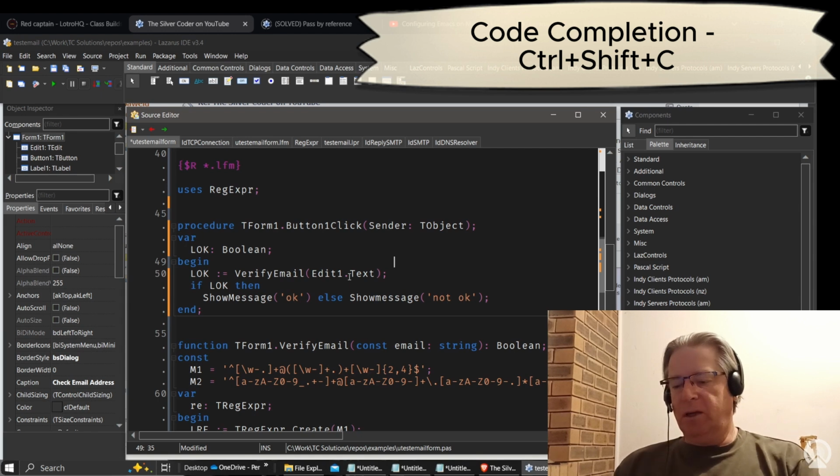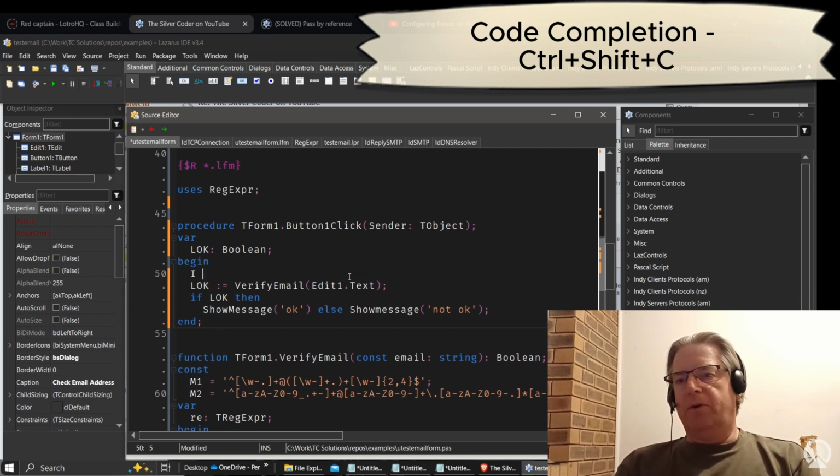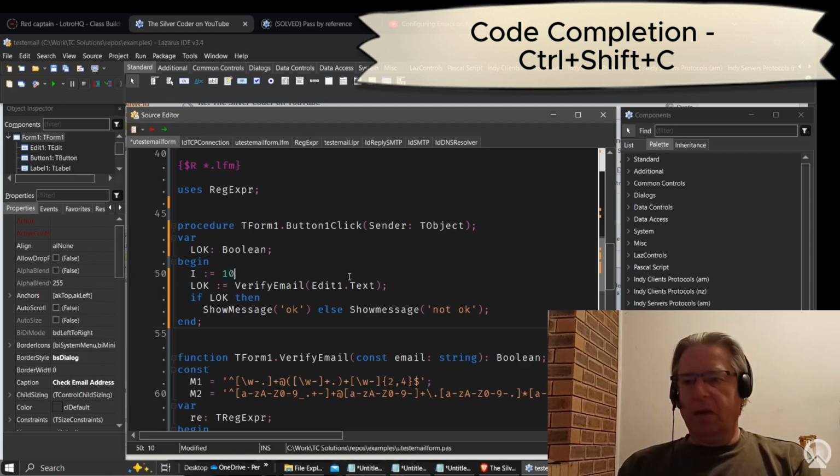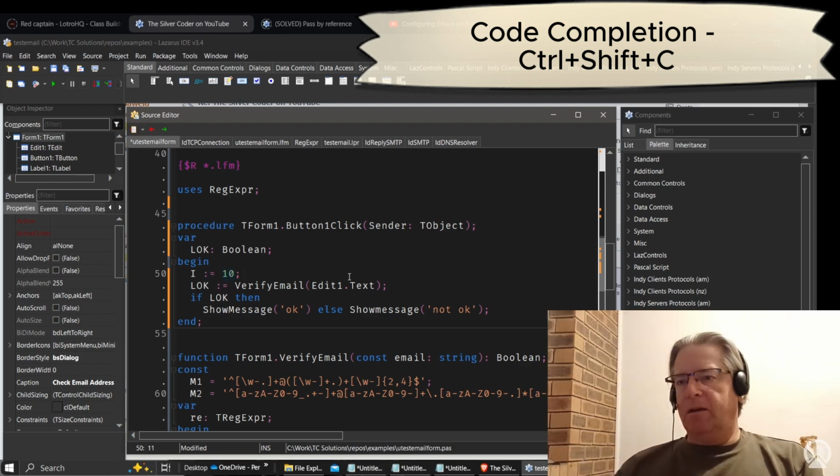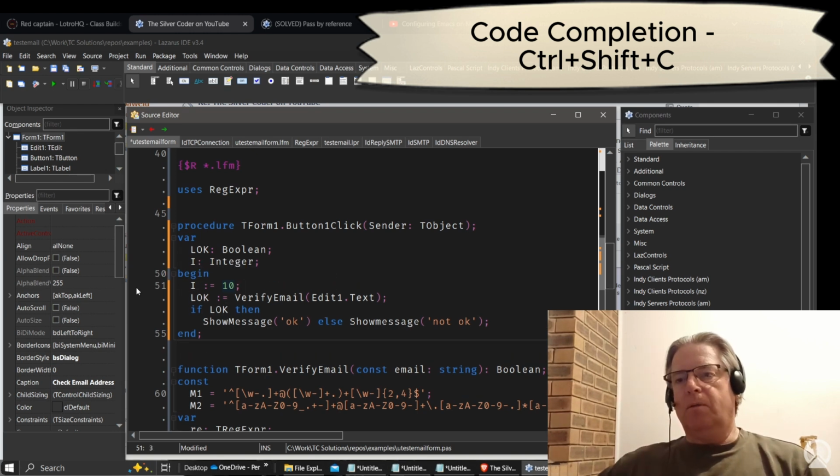And if I had another variable, like for a for loop, or just an integer, and I do it again, this particular variable gets added in as well.